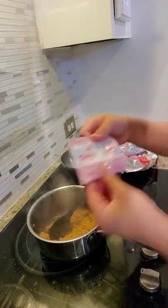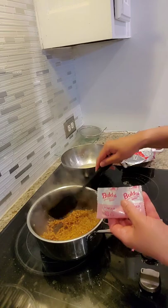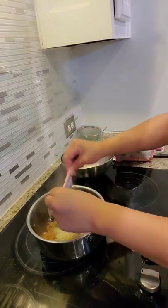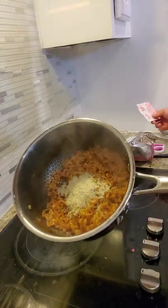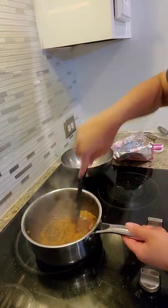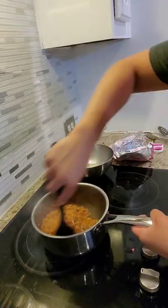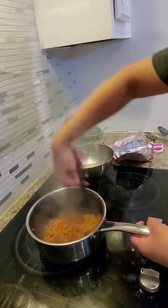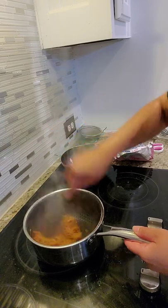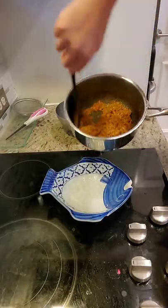And then now we're gonna do this cheese powder. It looks like a Parmesan packet. See it? I honestly thought this would be a little more cheesy. I'm not gonna add anything to this because I'm just gonna taste it how it is. I'm gonna pour this in my fancy dish.